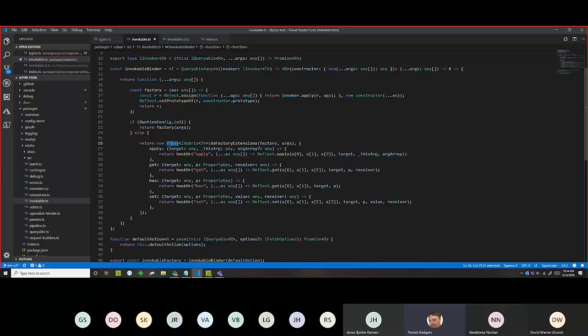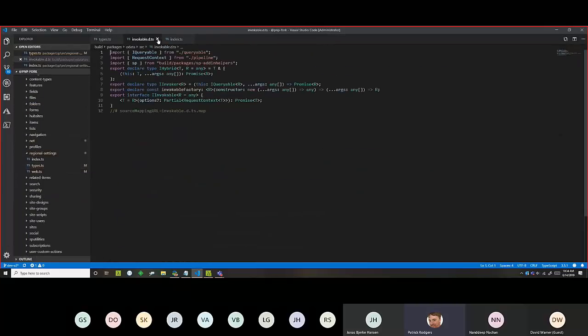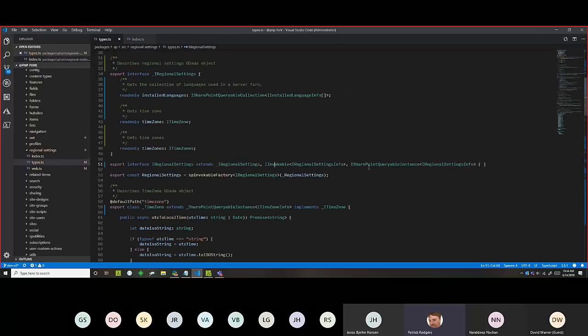how we're going to be able to apply different logging patterns and different method intercept patterns in the future. One example of that might be behind the scenes. We might be able to, for example, rewrite requests in the SP library to actually hit the Microsoft Graph. That's an example, right? And all of that is invisible to people because we're just giving them interfaces and factory functions. So anyway, I don't want to dive into the invocable stuff. I'm really happy if folks are interested in that. Have a look at it. Super happy to talk through it at some point.